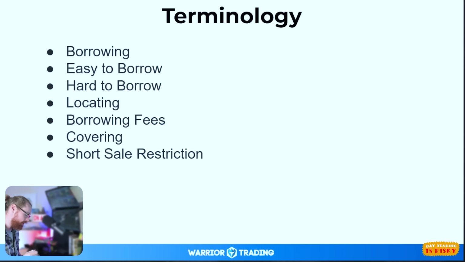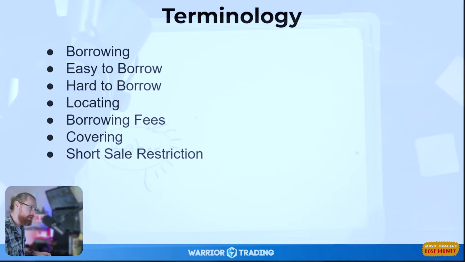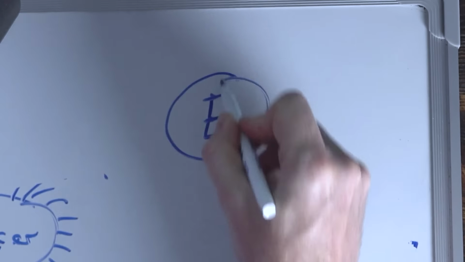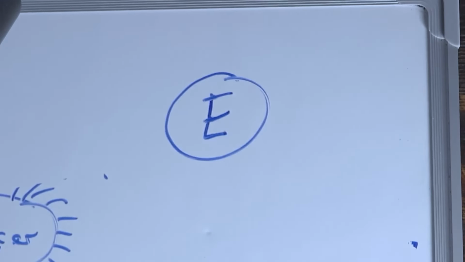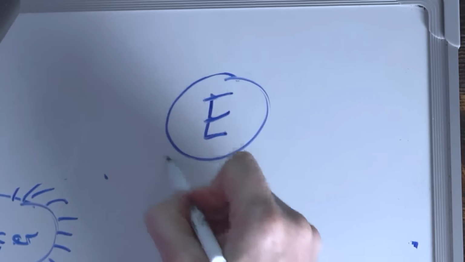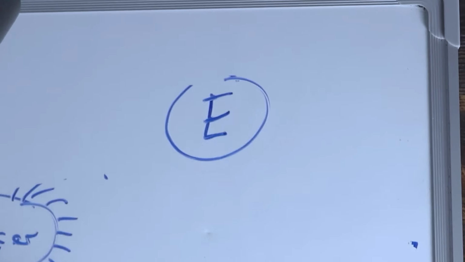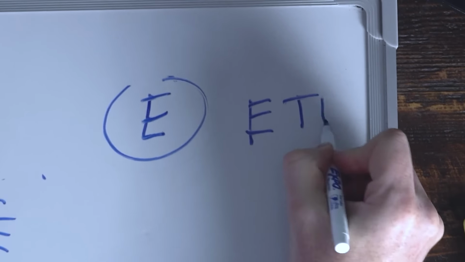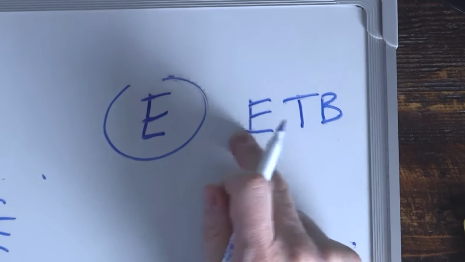But something that's interesting to know is that there are some stocks where you actually don't have to pay a borrowing fee. Those stocks are called easy to borrow. Now, an easy to borrow stock will typically have an E with a green on. It's an E that's in green right here. That marker's gone. That's okay. Or it says ETB, easy to borrow. Either of these two phrases indicate that the stock is easy to borrow.